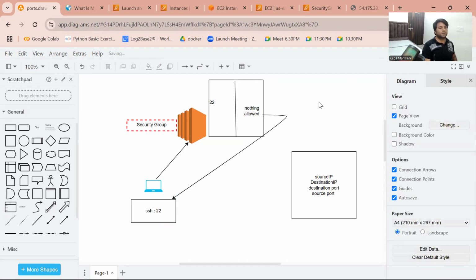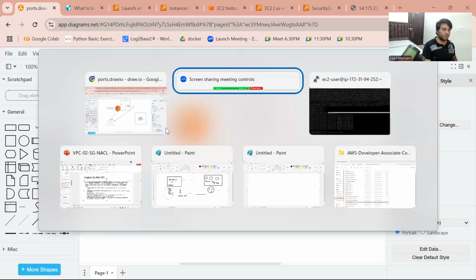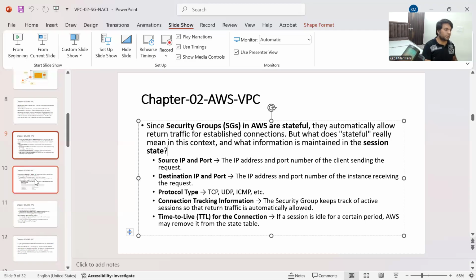Yes, sir, SSH will work. SSH will work, right? Because that's what I said. Security groups are stateful, meaning the server cannot send the traffic, that's fine for the server. But what the security group says is that if anything is coming to me, I will respond back. But you cannot decide from your side which traffic to send. That's what the whole meaning is. Okay, I think now you got what I want to say. Even if you don't get it, let me know, I will repeat it.